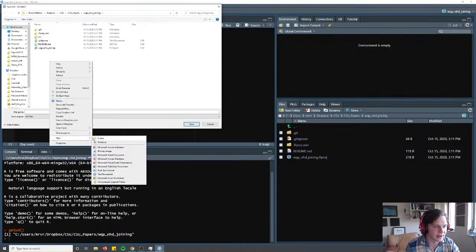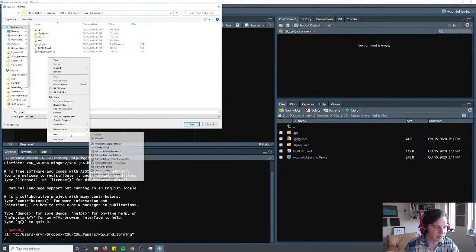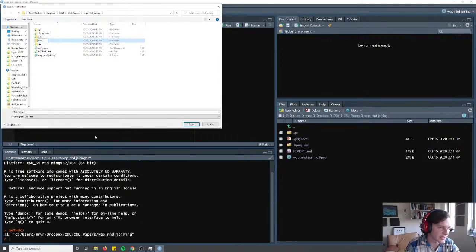I always also like to have a data folder. And sometimes inside that data folder, it gets increasingly complex if it's a complex project, so I'll have data, in, out, temp, things like that. But this is a small example, so I won't bother. And then I often have a docs folder, which will be explainers, or if I knit HTMLs using R Markdown, I would put those knitted HTMLs in the documentation.